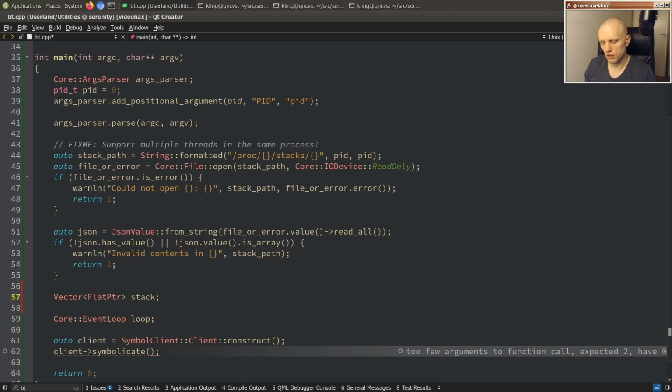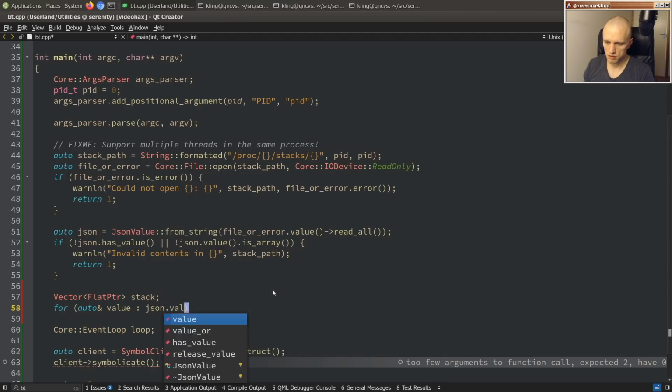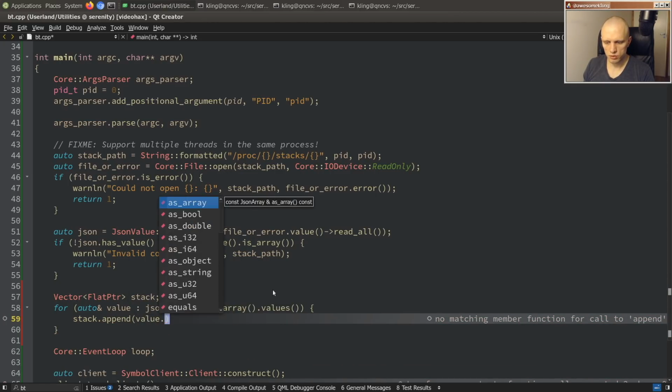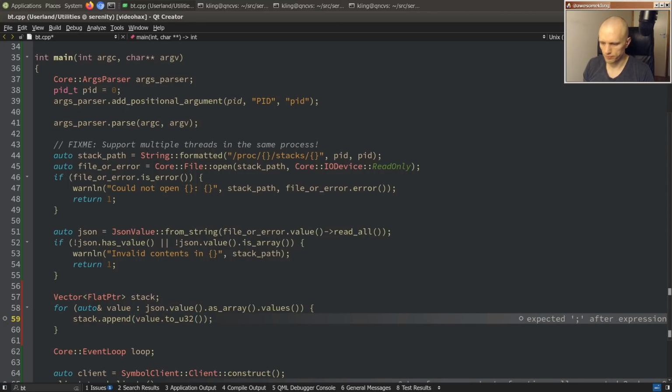Stack, let's say, and value in JSON value as array values. Stack append value to u32. Boom.